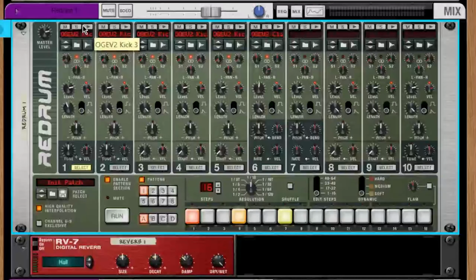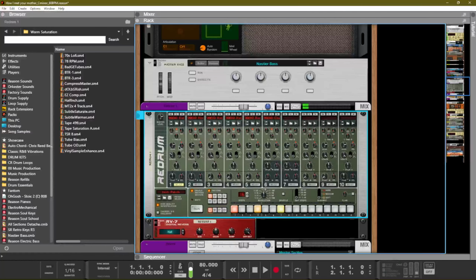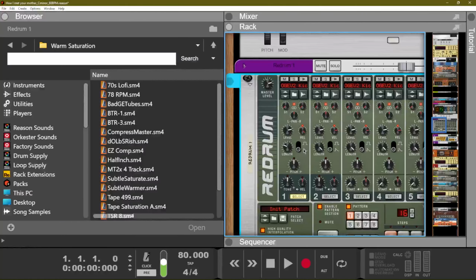Length is really good for changing those transients of that kick, cutting that kick or that snare or whatever your sample is, making it just a little bit shorter. And a fun device you have here is this actual gate mode. So this decay or gate mode, if it's on, then you basically will get like a trail off. As you can see, it actually shows you right here. If we have the sample, and then there's a nice little trail off. There's a decay that is happening, or you can set it to this gate mode.